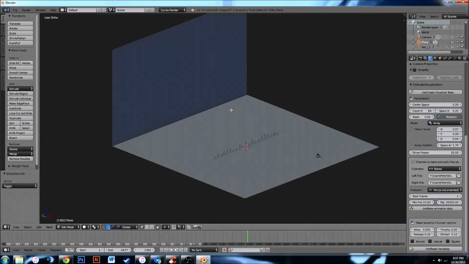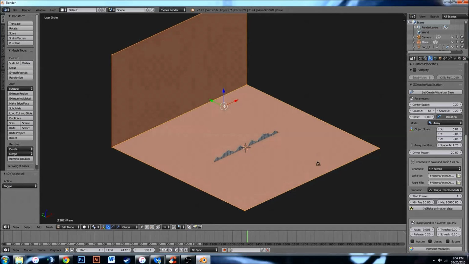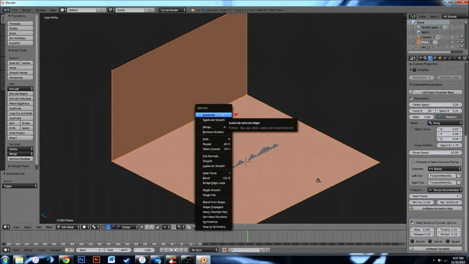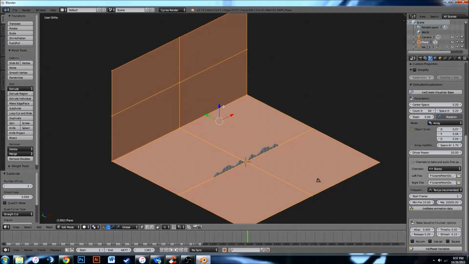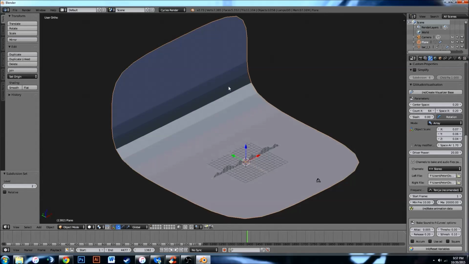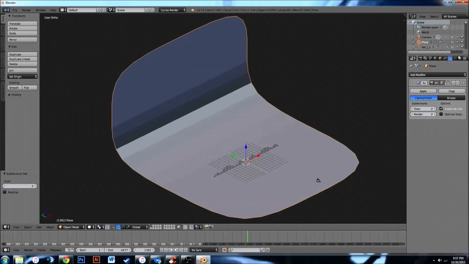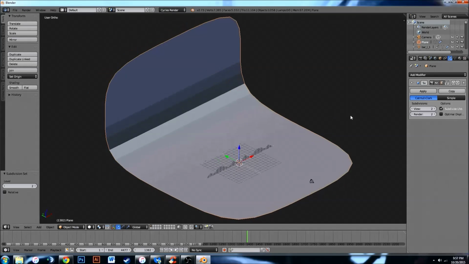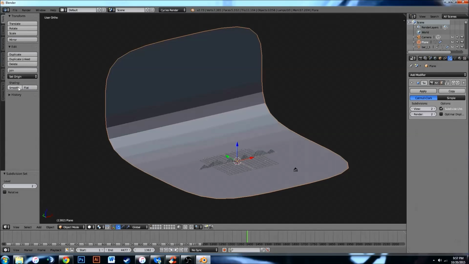Next, you're going to press A until everything is selected, and then you're going to press W on your keyboard and then select subdivide. Next, you're going to tab back out of edit mode and press Control and 2, that should add a subdivision surface modifier. If you go over here to the wrench, you'll be able to see it did in fact add a subdivision surface modifier of 2. You can press Control 1, 2, 3, 4, 5, 6, 7 all the way through 9, however many you want, but we only need 2.